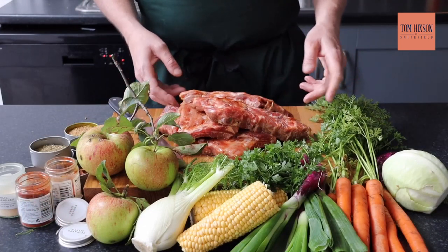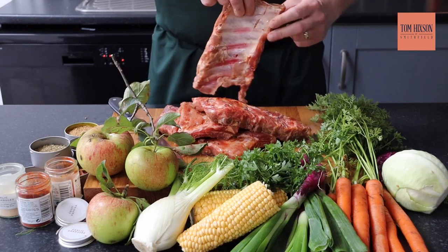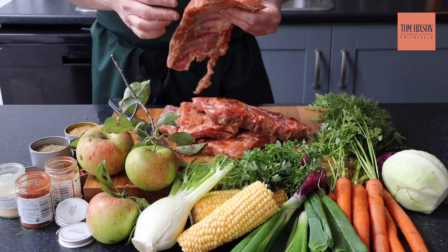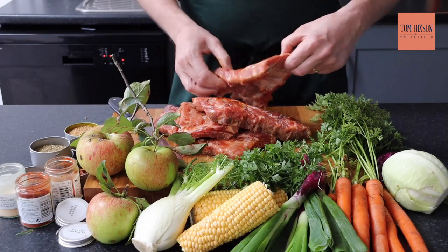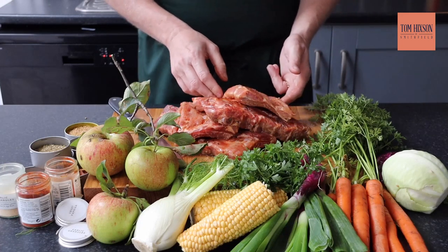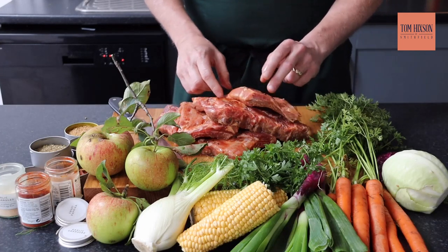So what we're going to be using here today are these lovely pork ribs — baby back ribs they're called. They're not actually off of a baby pig; they're the small rib that's joined to the loin. As you can see they're very nice, I think they're very meaty. To cut one rib in two, I think that's the perfect portion for one.